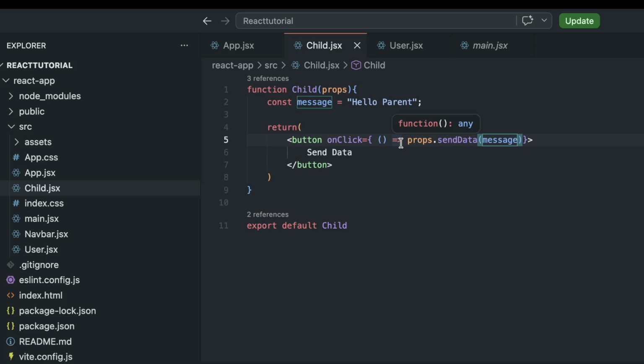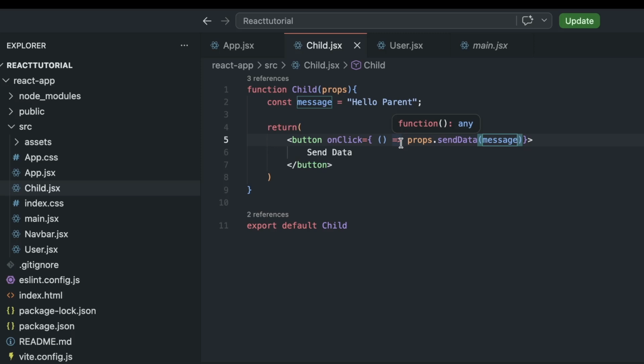By default, React follows one-way data flow, parent to child using props, but if we want to send data from child to parent, we can pass a callback function from the parent component to the child component. Then the child component calls that function and sends data back to the parent. This process is called reverse data flow in React.